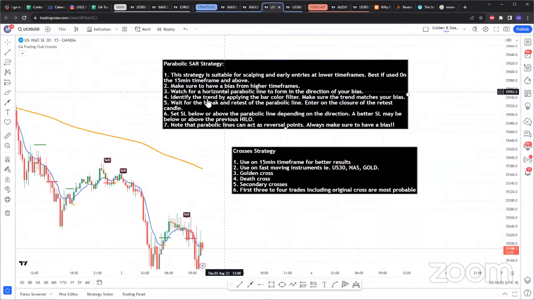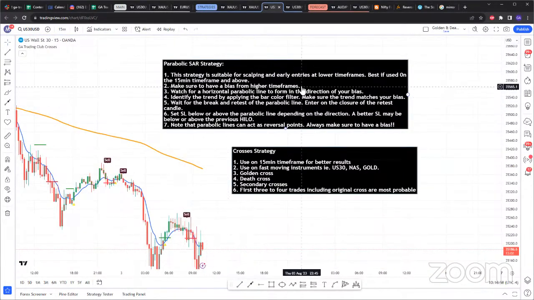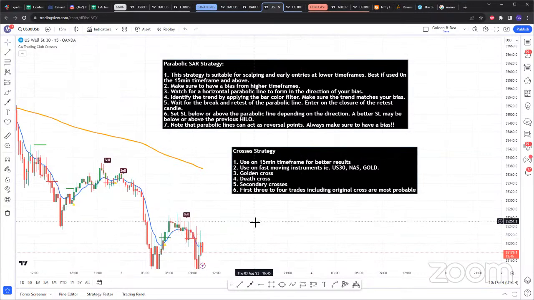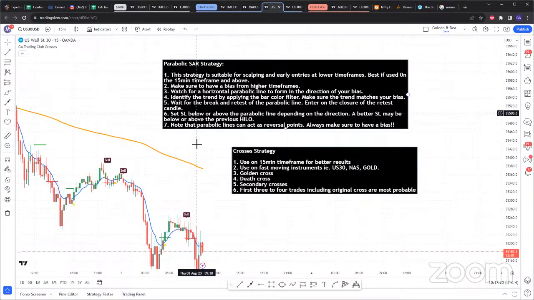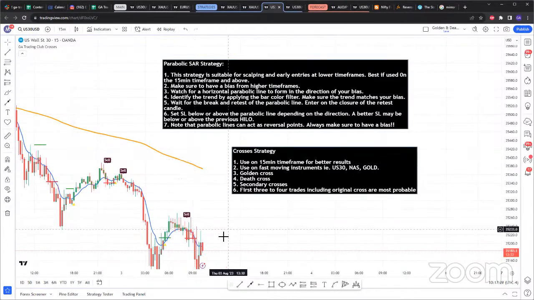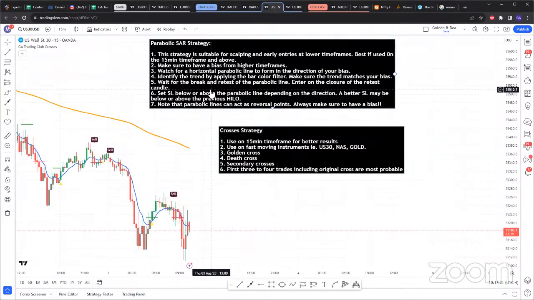So the other major thing here is, make sure you have a bias. Which is why I showed you guys, my bias comes from trend lines. My bias comes from maybe the reversal indicator on the daily time frame, maybe even on the 4-hour time frame. That's how you develop a bias, because you don't want to be trading both ways. Because keep in mind, I mentioned yesterday, this strategy is a double-edged sword. It can cut both ways. So you want to have a bias so that if US 30 is in a sell trend, I'm only looking for sell entries based off of the parabolic indicator, and that's it. And you stick to that. So the most important thing, have a bias.